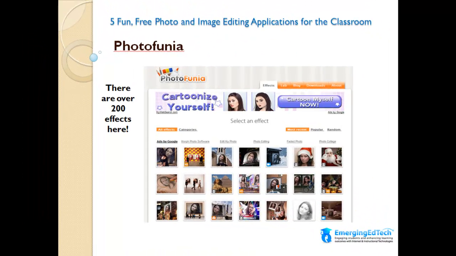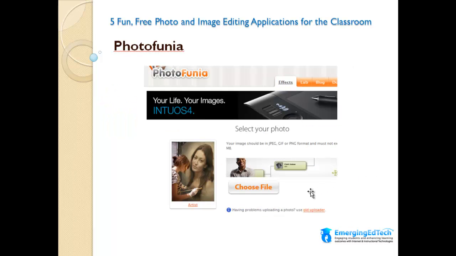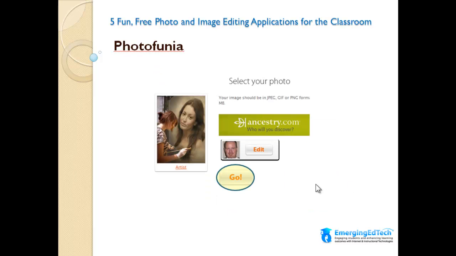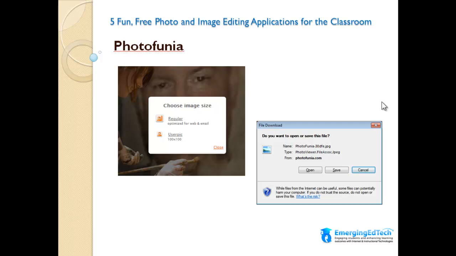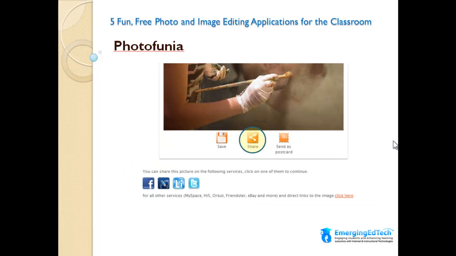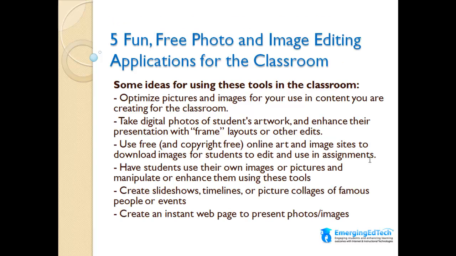Last but not least, we wrap up with PhotoFunia, which is very unique and very different. What it really allows you to do is insert your picture into any one of what are currently over 200 effects. You scroll through all the different effects, pick one, click on it, then upload a file by clicking the Choose File button. You hit Go and it sticks your image into the template — and there it is, your picture in the template. It's a cool, neat, and unique way to make a very interesting picture very quickly. You can then save it as a JPEG, and there are sharing options for Facebook, LinkedIn, Twitter, and more.